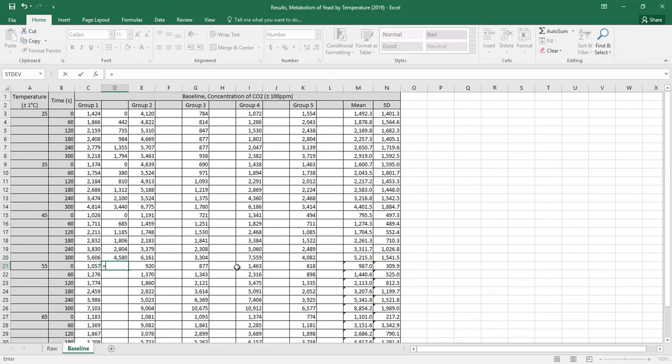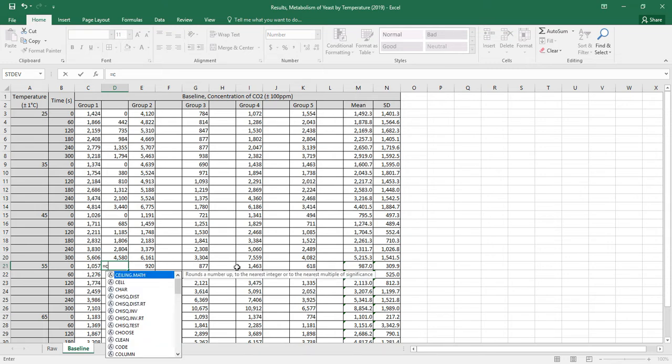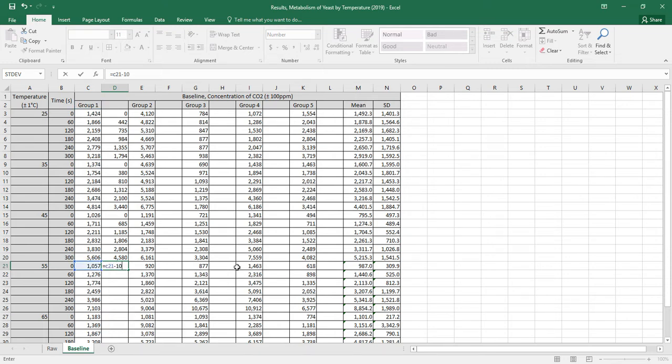So I'll do this last one here so you can see. This is cell C21, and I'm going to subtract it from 1057, and then we're going to do that for each one of those cells by basically just copying that equation. So I'm going to pause this video and go ahead and calculate all of these real quick just so that we have this ready, and I'll join you again here in a moment.